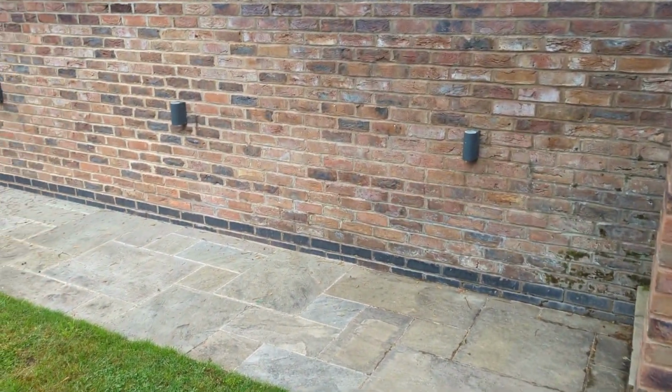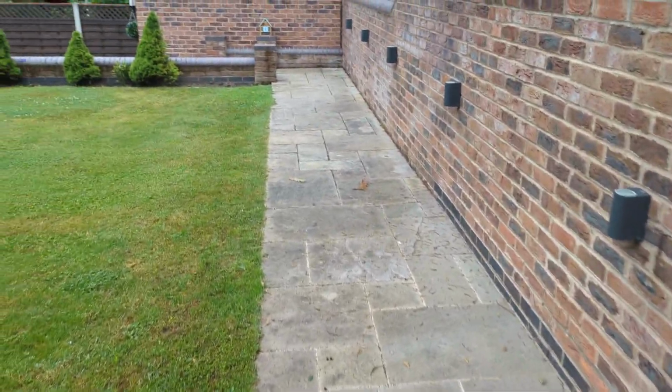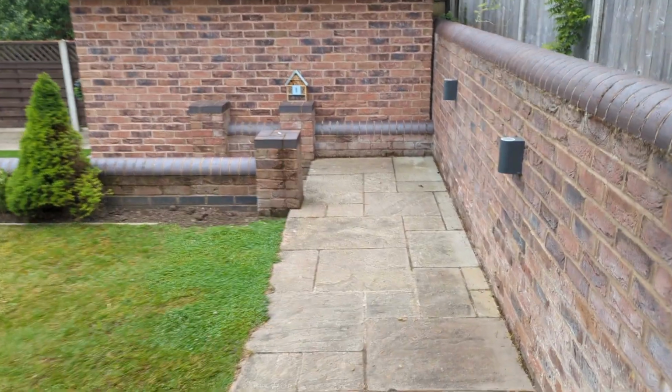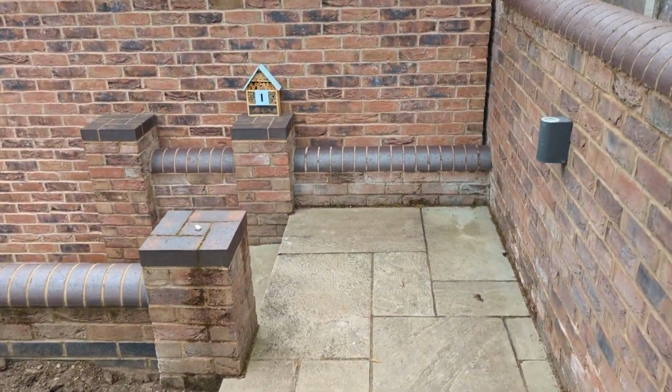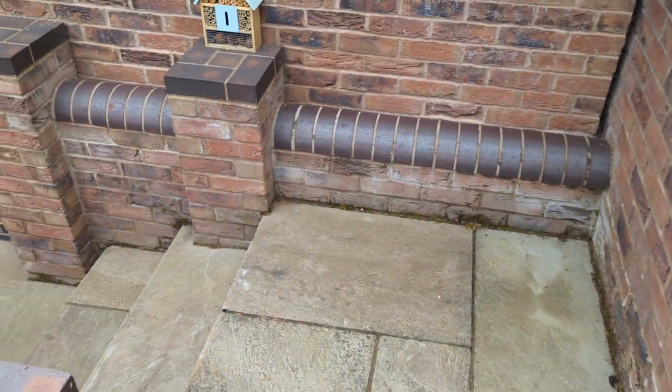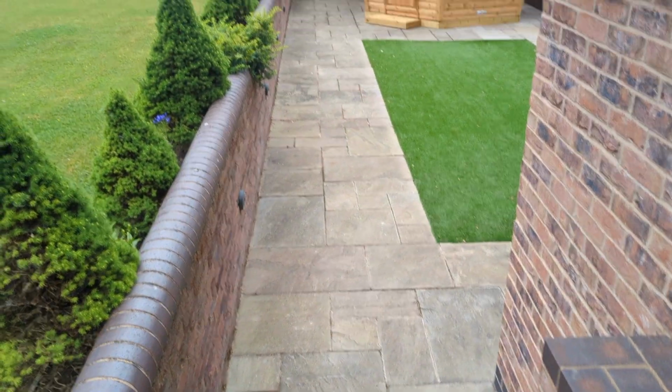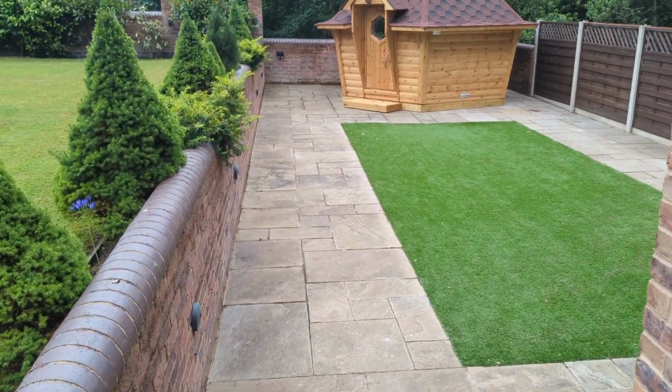Will I? Oh, I don't know, will I? Yeah, I think I'll pre-treat it, because then it'll soften up all the black spots, because there are quite a few black spots. So it should soften all that up, and then I'll pass over it with the surface cleaner, and that should get rid of it. And then any remaining spots I'll just go in again with the X-Jet.